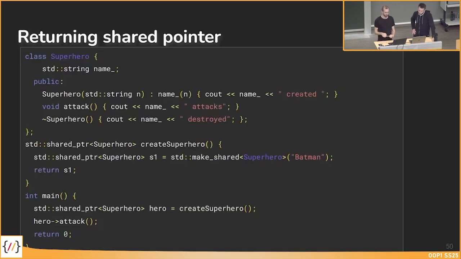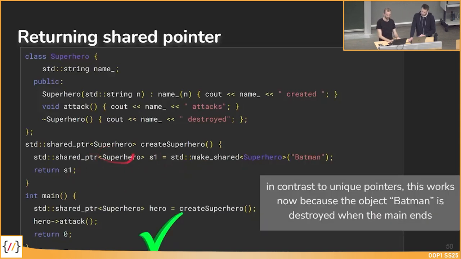And now I can also use it like this. We also had that before. We have our function create superhero, which created now a shared pointer. I can return this shared pointer. This will create a copy of my shared pointer pointing to the same object. And this will now work.